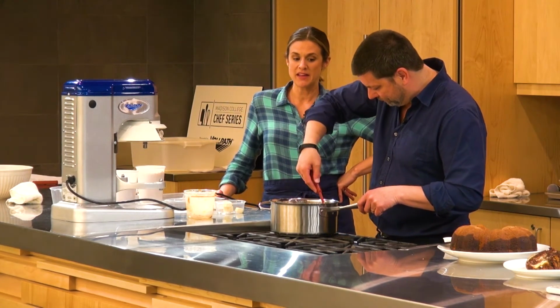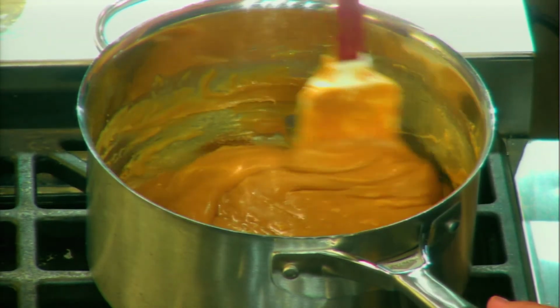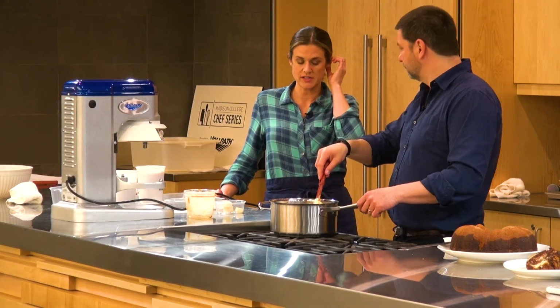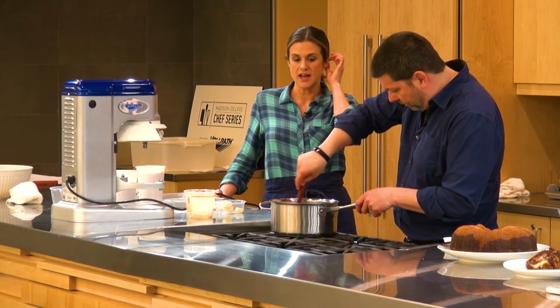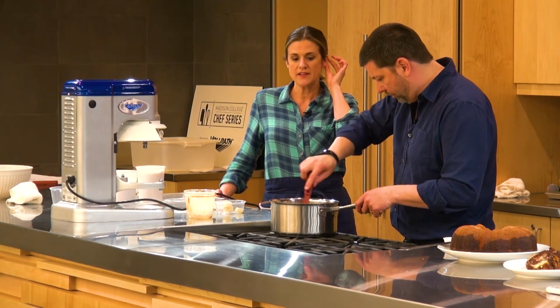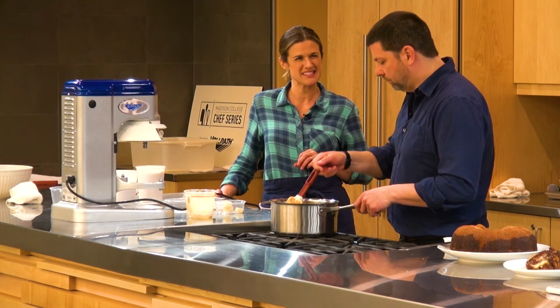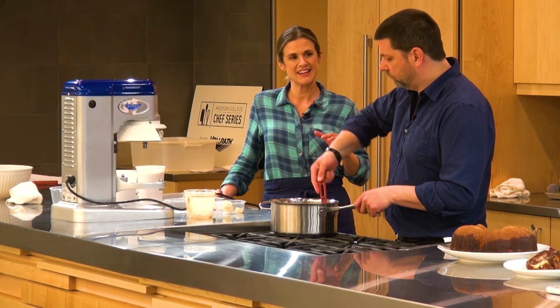I usually am a big dark brown sugar fan, and especially after coming off the third book, Real Sweet, I used a lot of dark muscovado sugar, which is like dark brown sugar on steroids. It's got the real molasses in it. It's unrefined, and I love those flavors. But I found that a lot of times dark brown sugar was just sort of wrong in these recipes. It's a subtle difference, but once I switched to light brown, I was like, there it is.